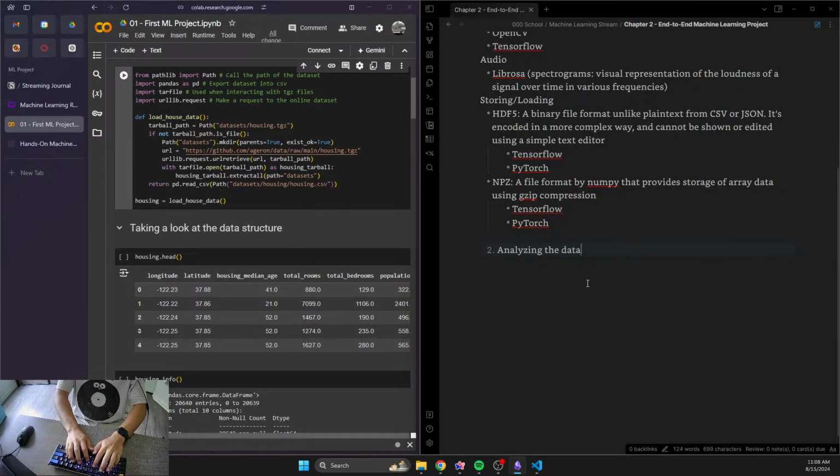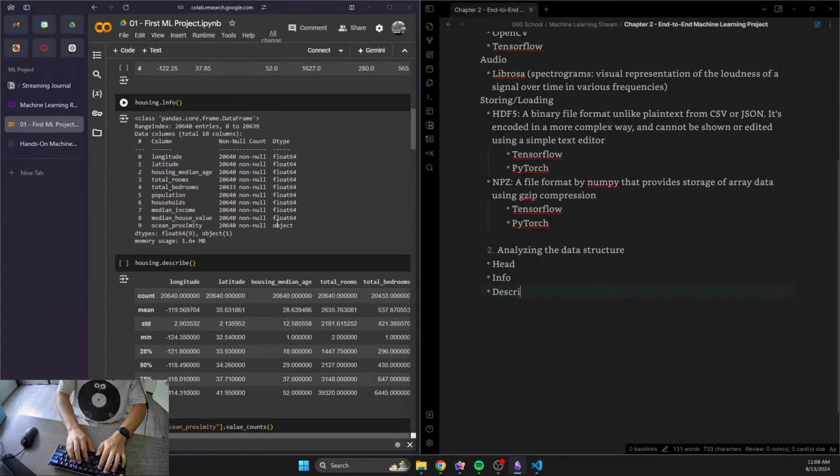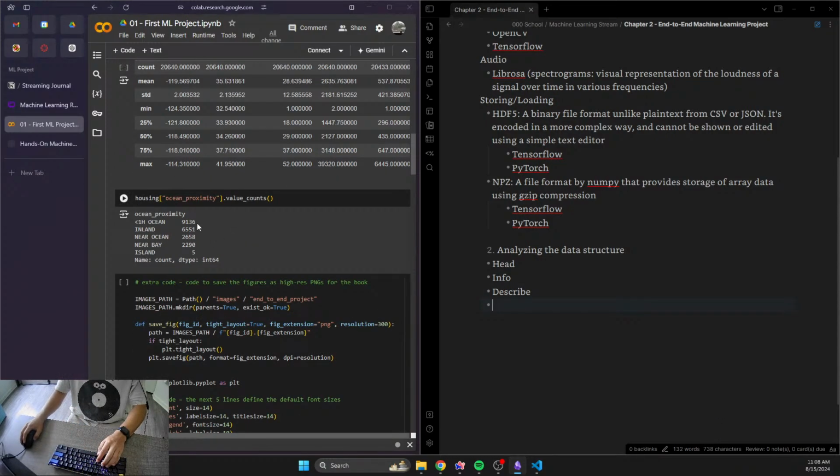Analyzing the data structure. So you could do head, info, describe, and then specific table information.